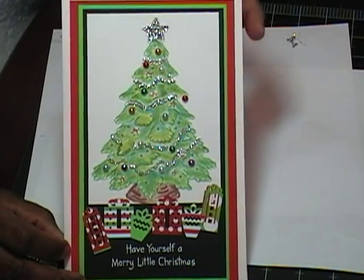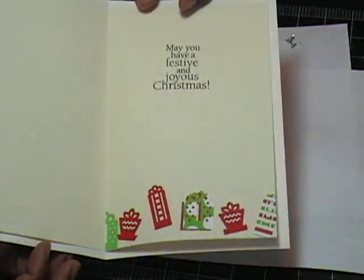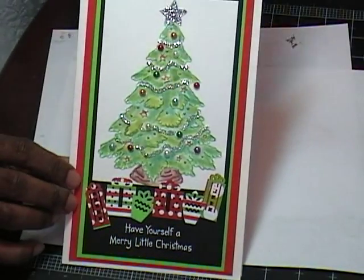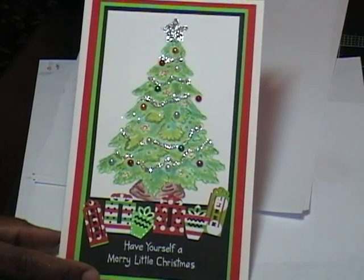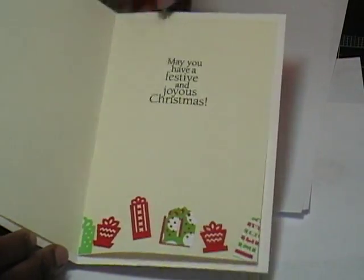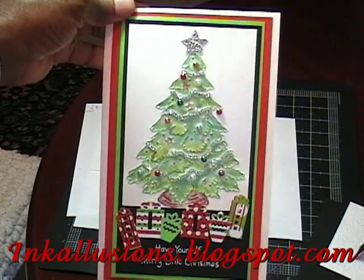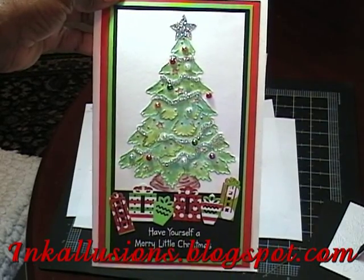Now, I can't say that you can bang out a whole bunch of these in one sitting, but for that special person or those special people, you can get, I'd say, about 10 of them done in a couple of days. Anyway, I do plan to come back and show you an alternative to this embossed Christmas tree folder from Darice. I am actually quite pleased with the way it turned out.